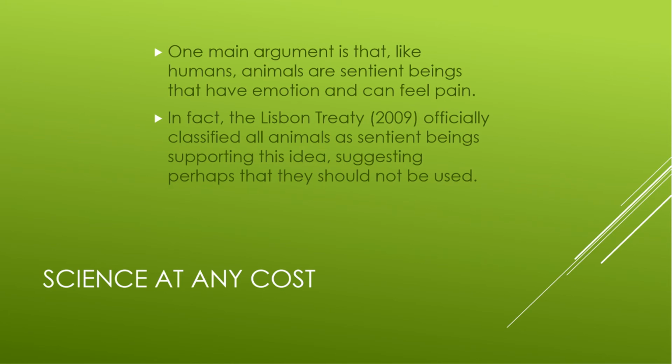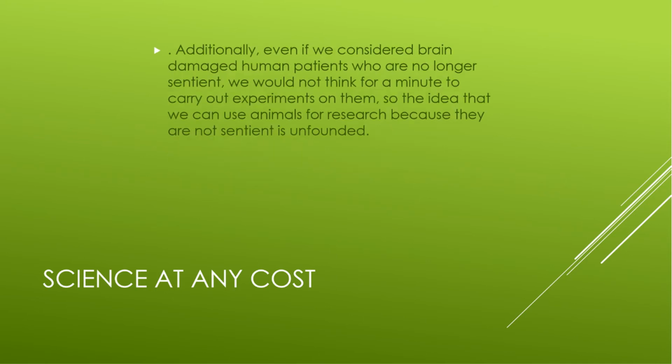If we consider brain damaged patients who are no longer sentient because they don't have the same processes of information as we normally do, we would not think for a minute to carry out experiments on them. So the idea that we use animals for research because they are not sentient is unfounded, because we have got other avenues which we could pursue and test on, whilst now we are just using animals because they are easier and we can control them probably a lot more.